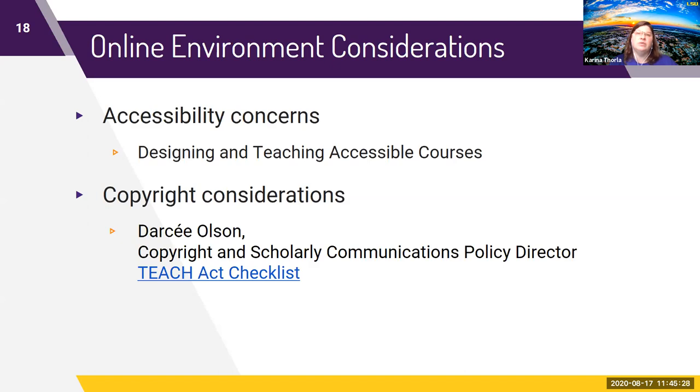So one of the things that we recommend is the design and teaching accessible courses. In the email that you're going to get after this, you will have a link to this course so you can sign up and take a look at it. And the other big thing that a lot of us honestly don't think about is copyright. One of the things that we have done for years, I've always shown this video in the course, but now you want to put it online. Well, when you go and put something online, we have to worry about the copyright considerations.